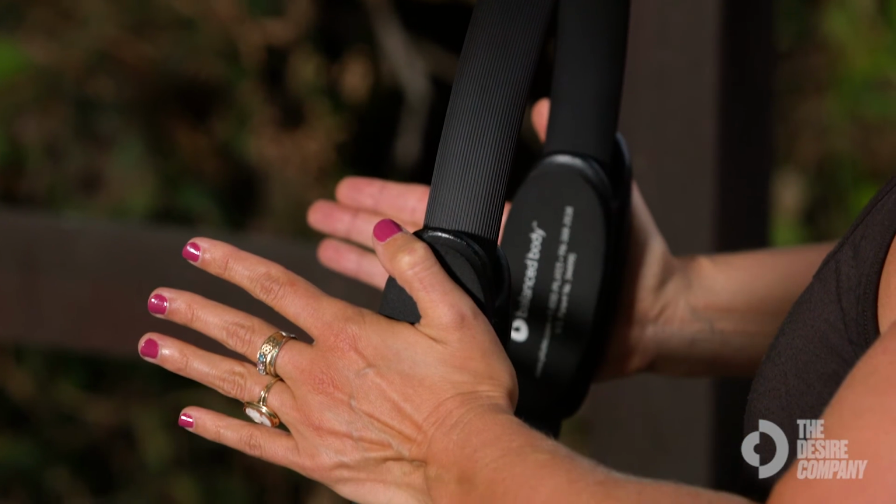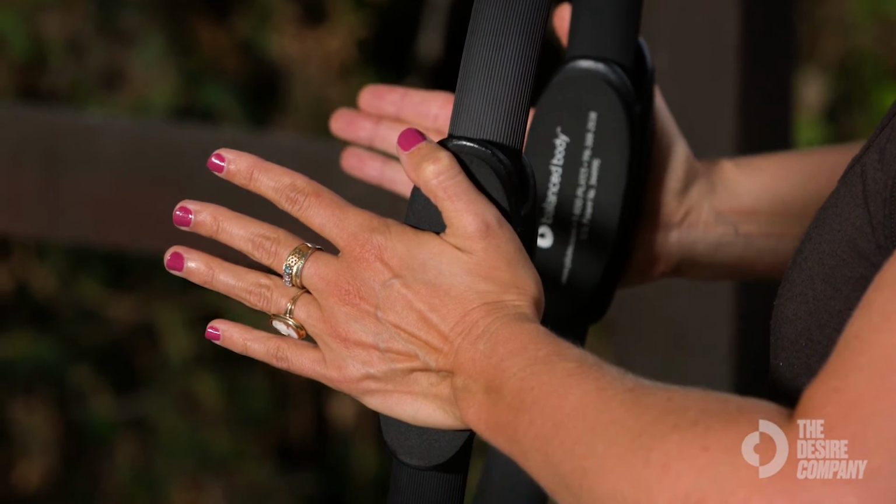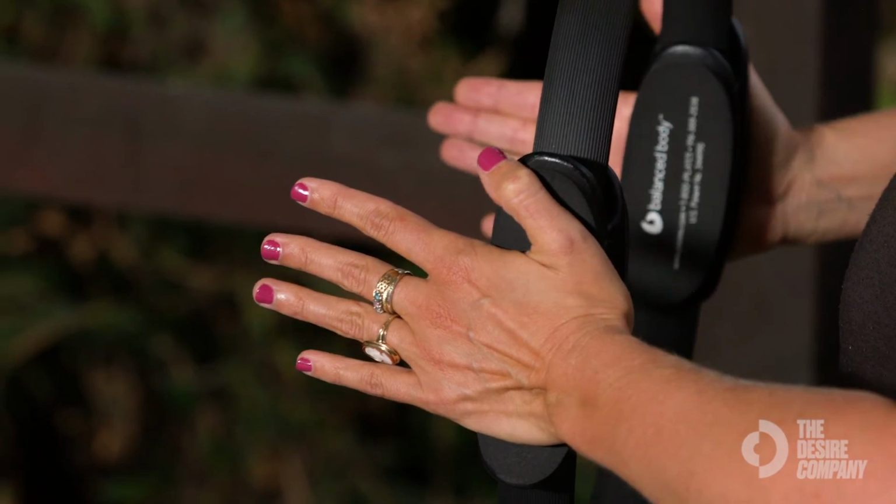I've been using the Balance Body Ultra Fit Circle for at least 5 years. I recommend it for anyone who wants to add challenges to their at-home workouts. And there's just so much that you can do with this. It seems a little like a funny little piece of equipment, but it really adds to the abdominal work, arm work, leg work. It's a great piece.